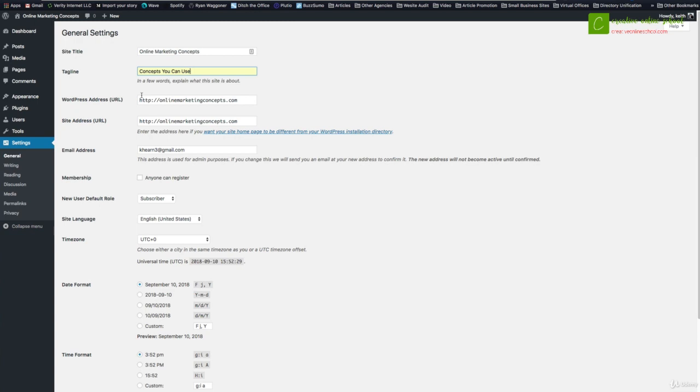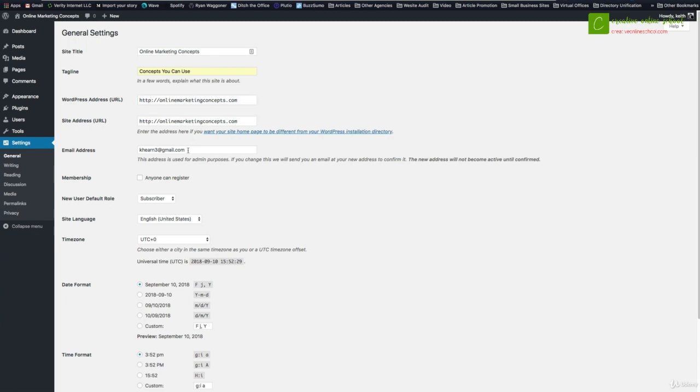The next options you have are the WordPress address and the site address. Do not touch these. Unless you know what you're doing and you know there's a reason to edit this, do not touch this. If you wanted to add an SSL, to add some kind of encryption to your website, this is where you would go to maybe add the S within up here. But you mess with anything up here and it'll shut your website down, and you'll need to have database access to be able to fix it. So definitely stay away from that.